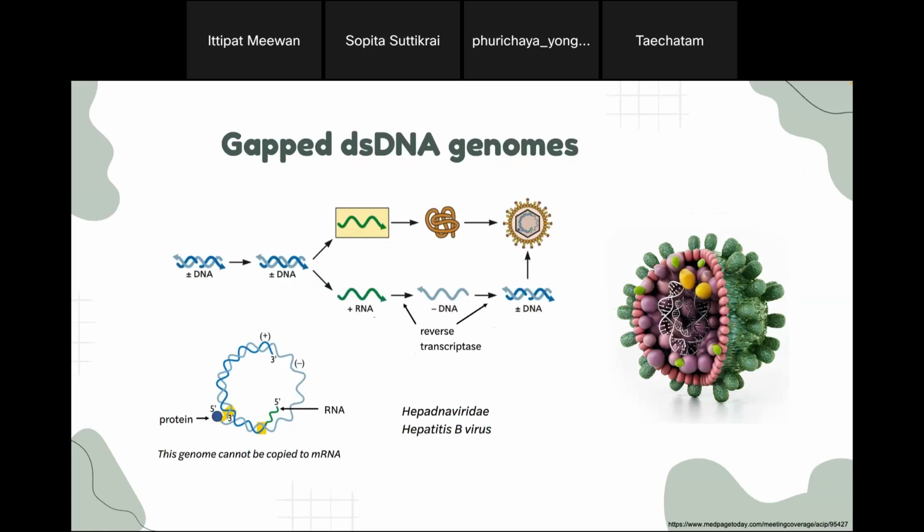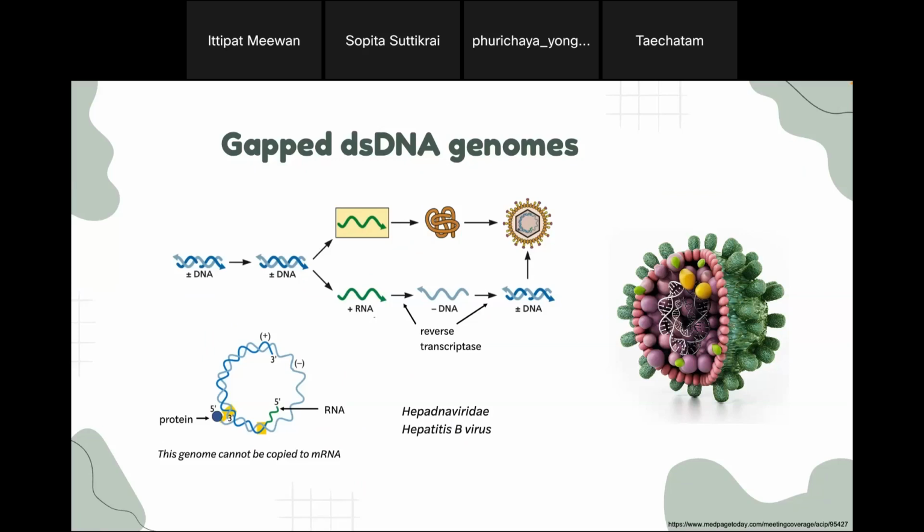before transcribing to mRNA, the positive sense of the mRNA. It can be used for two purposes. The first purpose is that the positive sense mRNA is going to be used to make proteins, and the proteins can be assembled into the new structure of the virus, or used as non-structural proteins. Another thing it can do is reverse transcribe to a minus strand of the DNA, and the minus strand can be polymerized to gapped DNA, which is the original genome of this type of virus.